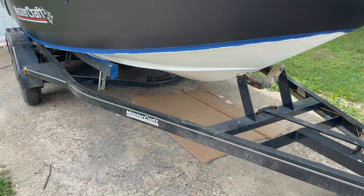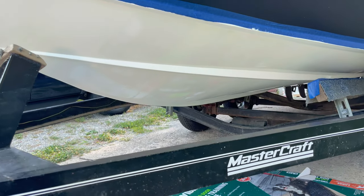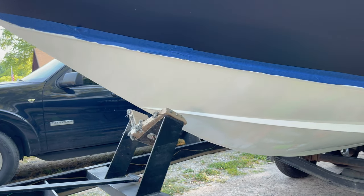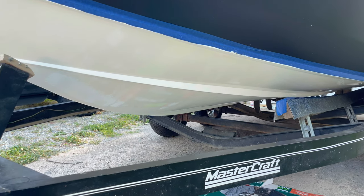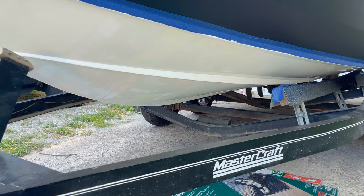All right, that's probably gonna have to wait until Tuesday. All right, we got 3 coats on. It looks pretty good. I'm pretty happy with how it looks. It's got some trash in it. I definitely could have took a little bit more time, but painting the bottom of a boat when it's still on the trailer is not the easiest thing in the world, if you can imagine.